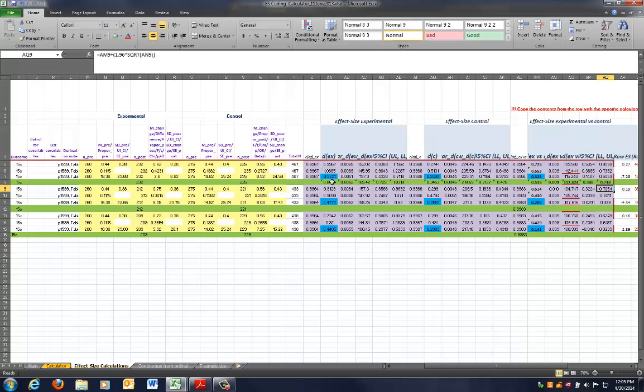And now you've completed your effect size for the experimental versus control data for the composite variable.